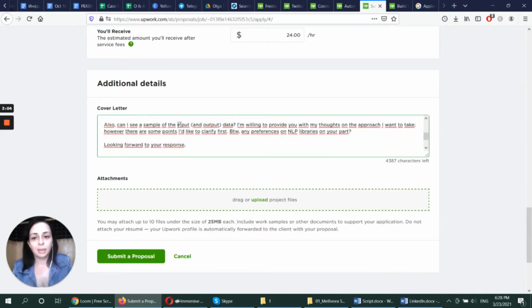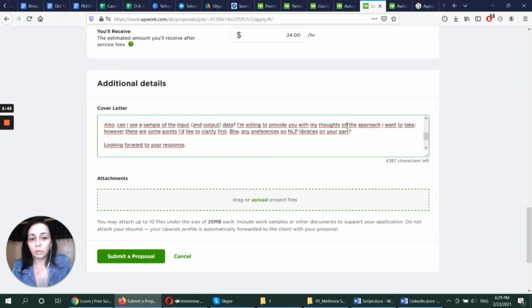Also, can I see an example of the input and output data? This is extremely important, and one of the first questions you should ask, because the descriptions might not be really relevant to what they want to achieve. So it's really important to clarify that, to see their input and what they want to receive as an output.